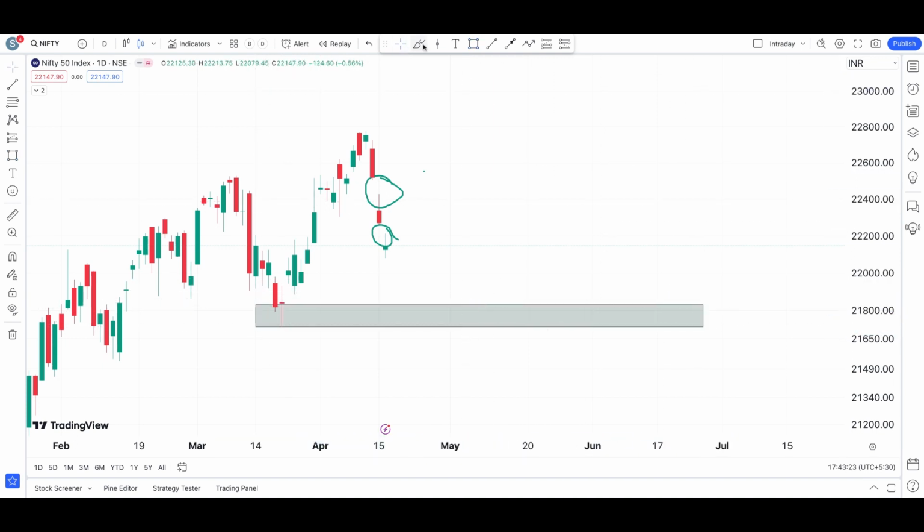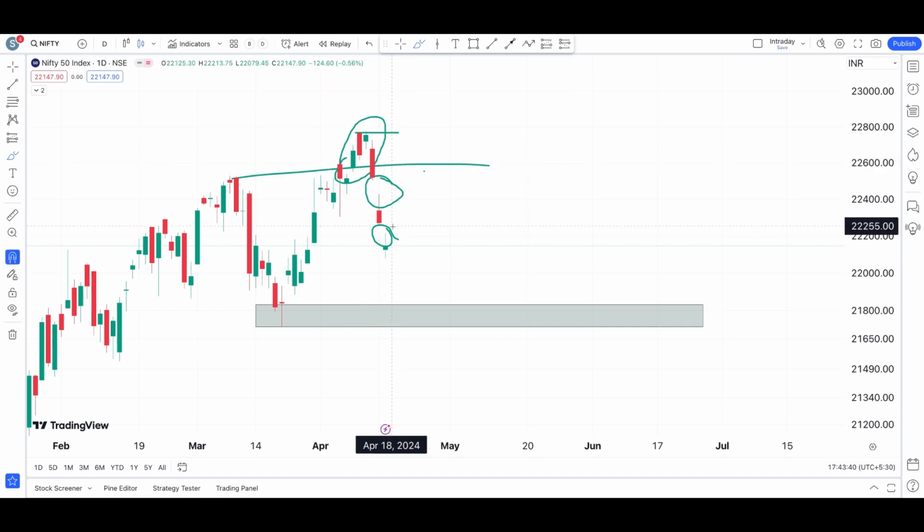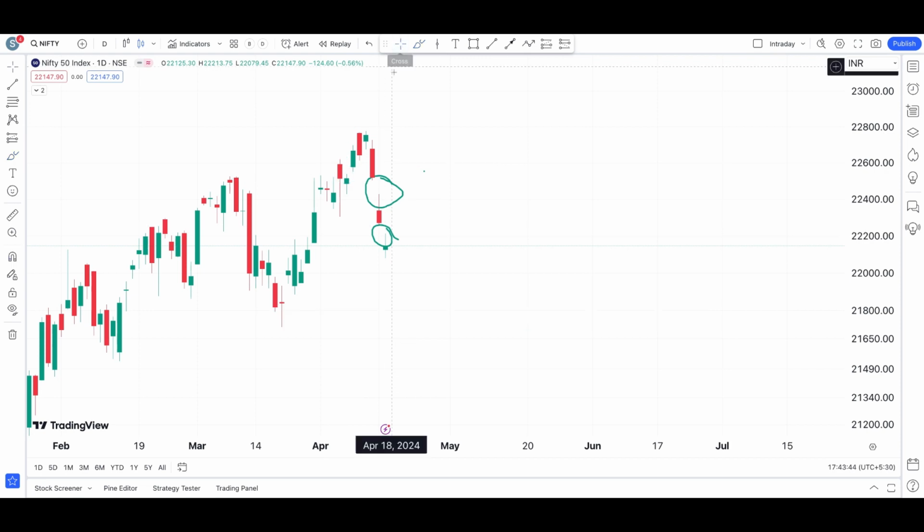And here also, if you notice, this is the high of Nifty, the all-time high of the Nifty. We have seen a close above that. This green candle is a close above that, but we haven't seen any confirmation candle. This is an inside candle formation, and this is a breakout. So all these are telling us that it's looking strong towards the downside.